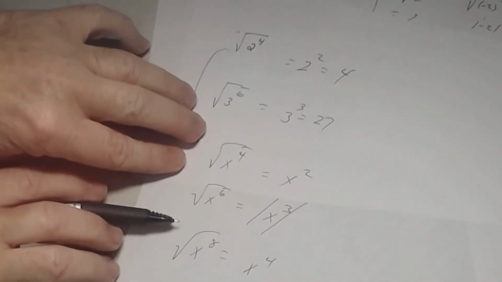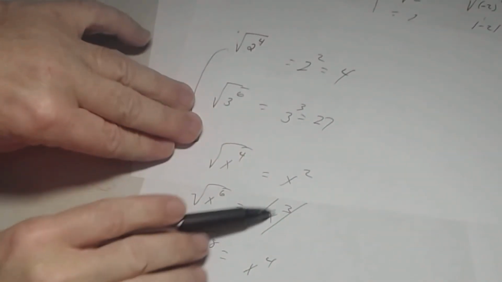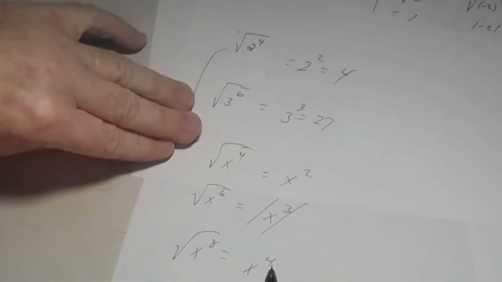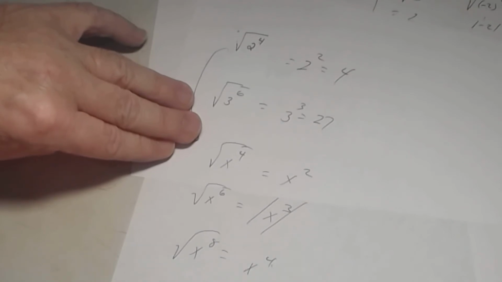So basically, here's the pattern you're going to see when you do that math lab part. If the index is even and this exponent is even, you don't need absolute value. If the index is even and this is odd, you do what? Need absolute value. If the index is odd to begin with, you don't worry at all. It's only when the index is even do you have to worry about this.